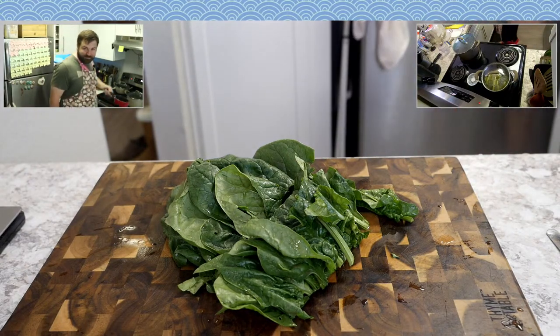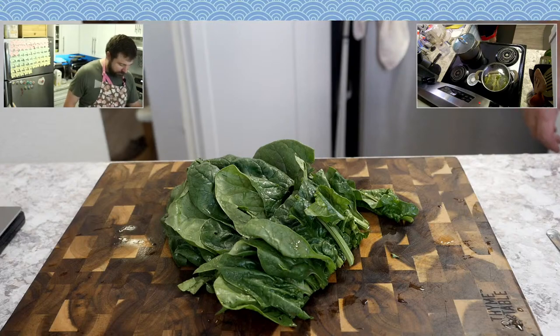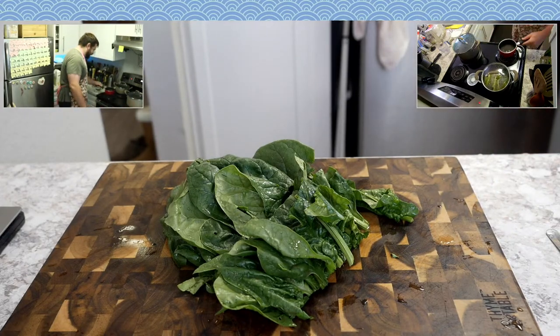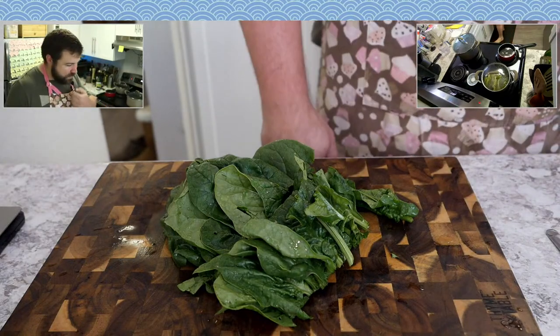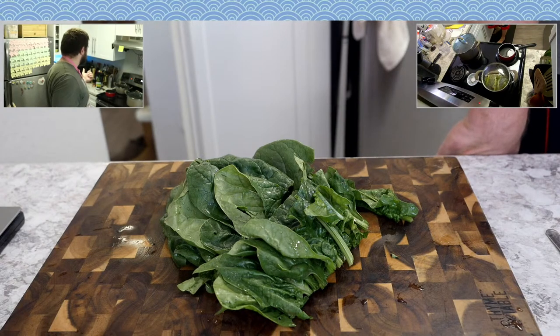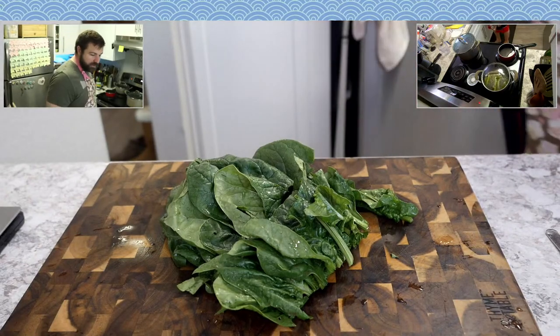All right. A little bit of hot water. Like that. I said I was going to rip through this really quick, and I'm just falling into old habits. All right, and then after this, gotta grate a little more ginger, cut some nori. We can do that while the spinach is cooling down.